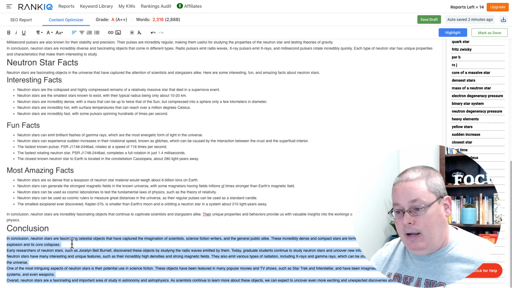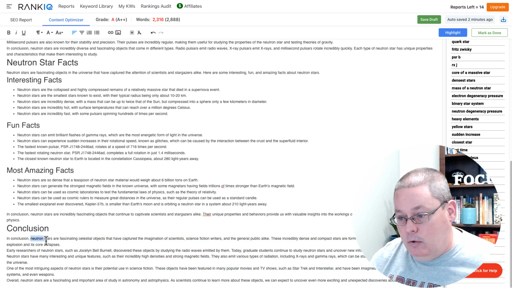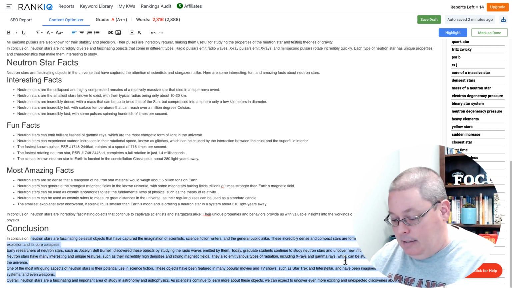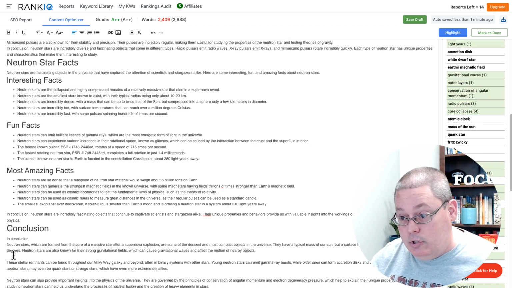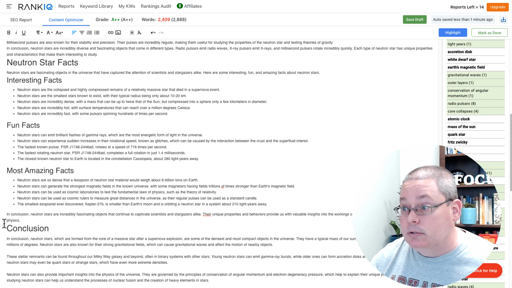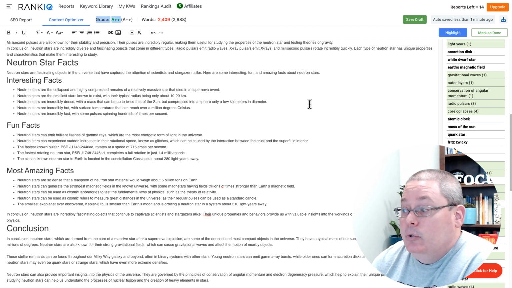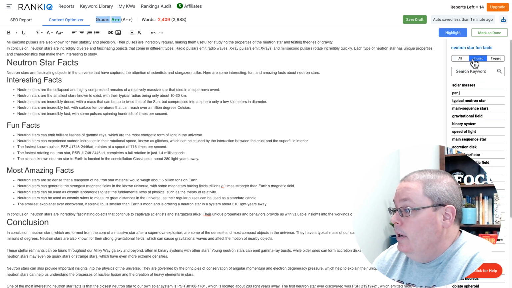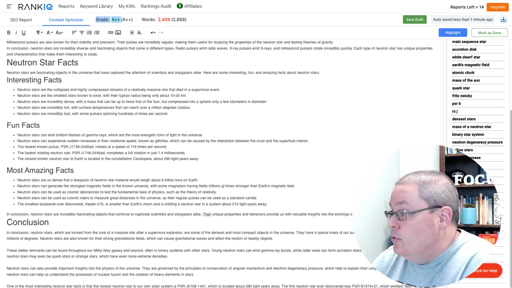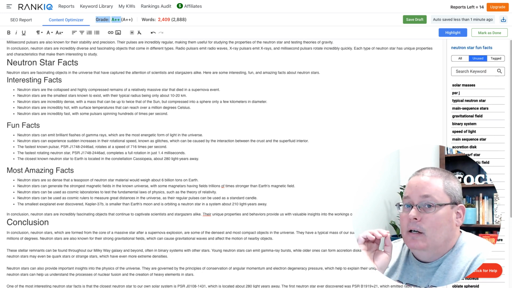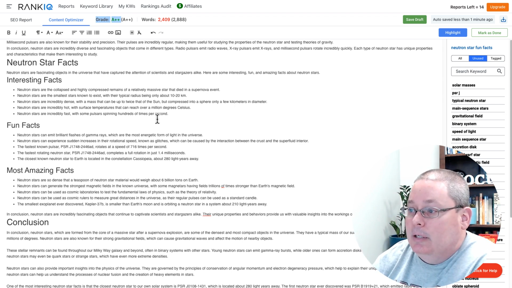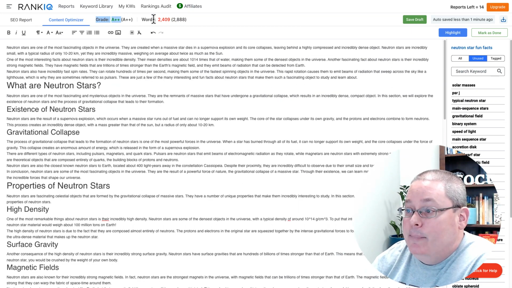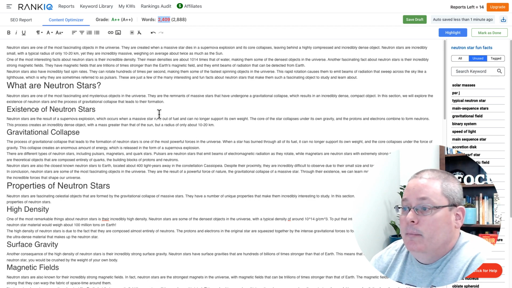We'll go back to Rank IQ and we will highlight that and replace our conclusion with it. And you can see our grade here has gone to an A++. Scroll up here, unused. There still are some unused words. Typically, these are not being used. They're just not an exact match and Rank IQ doesn't pick them up. But you can see we have a grade A++. We are a little bit off on the word count by about 400 words, but I think that will be okay.